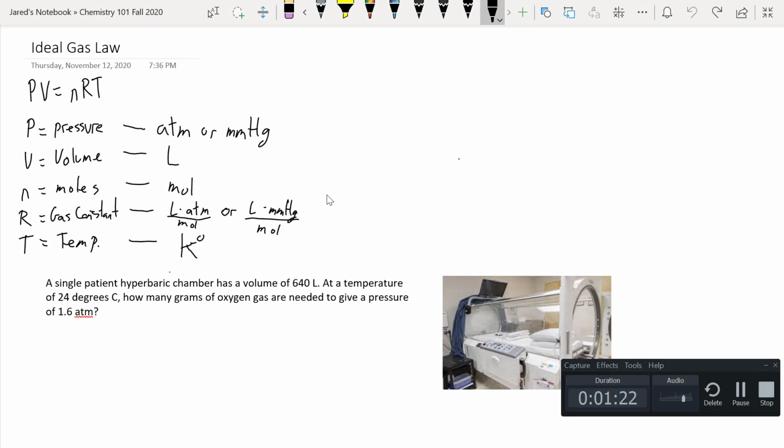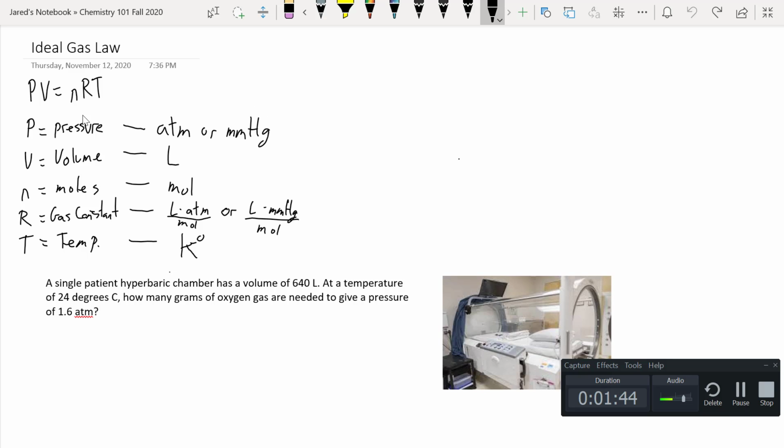Hi, everybody. I wanted to give you a quick introduction to the ideal gas law and walk you through how to solve a couple problems related to it. Actually, I'm just going to solve one problem, but hopefully that one problem will give you an idea of how to do it. So before we jump in on actually solving a problem, let's talk about the ideal gas law.